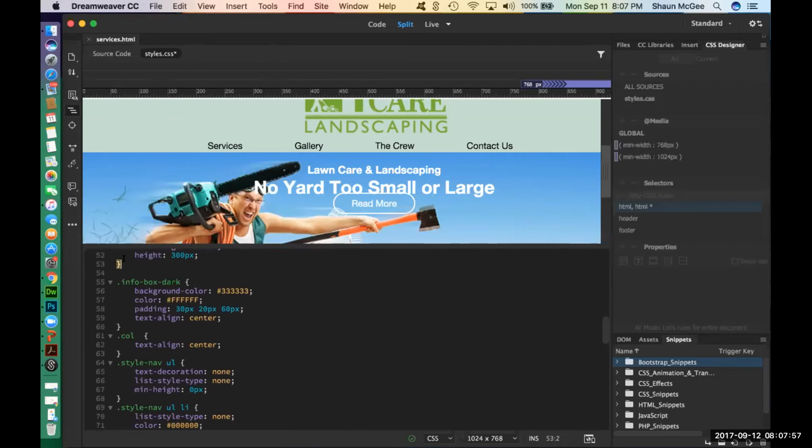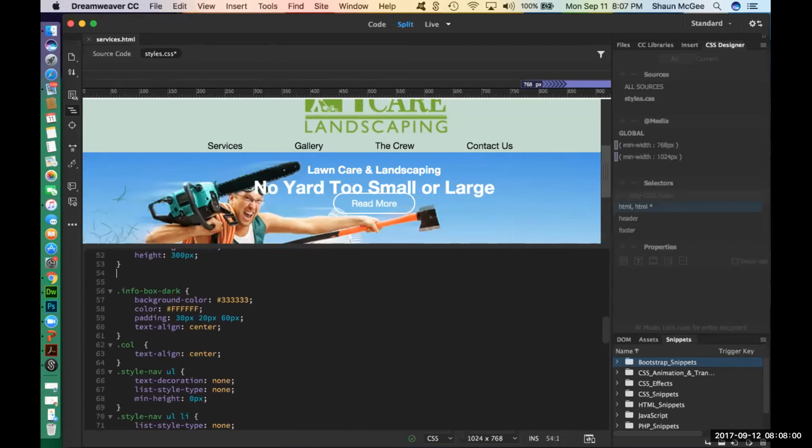Hit your enter key and type dot info dash box dash 10 space H2, and then a curly bracket that's open on the right. Hit your enter key.